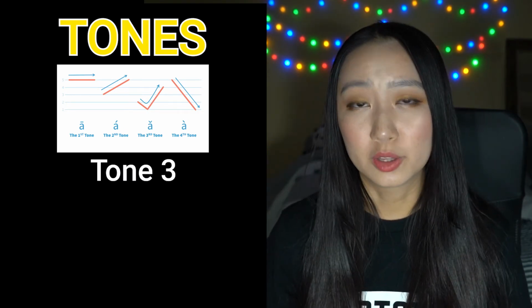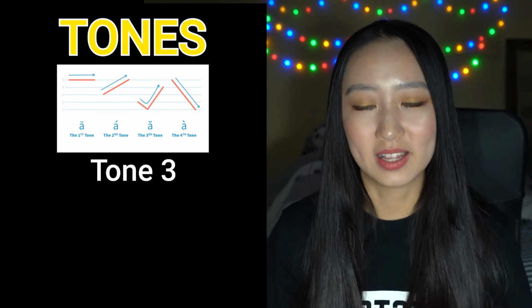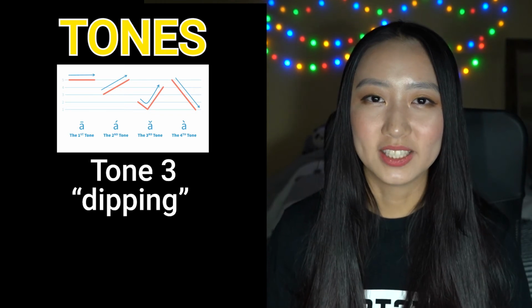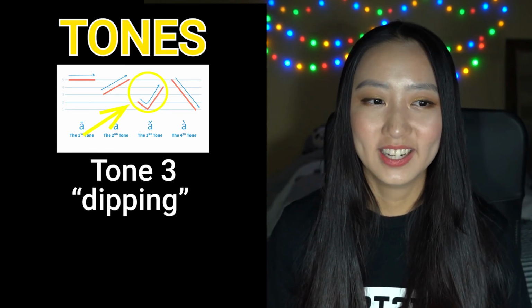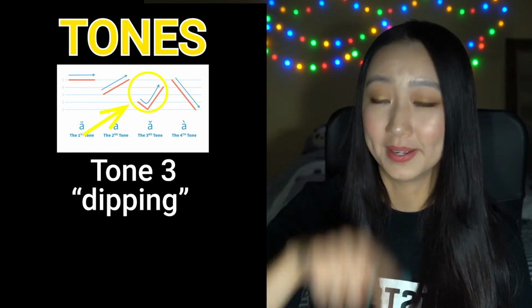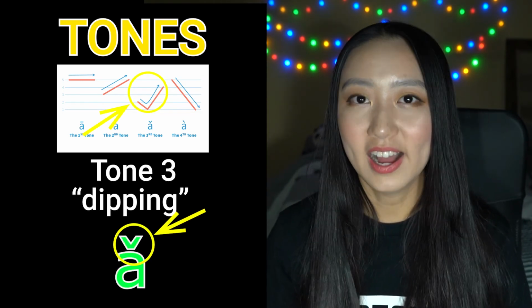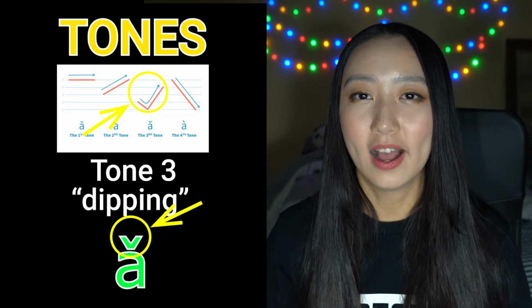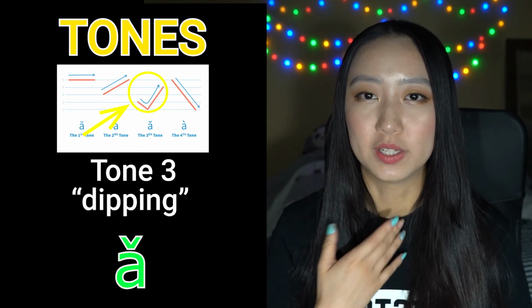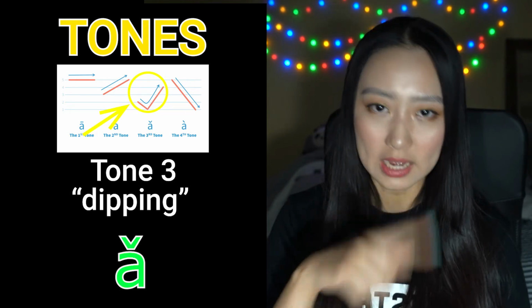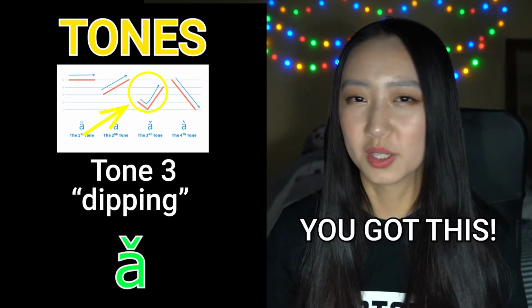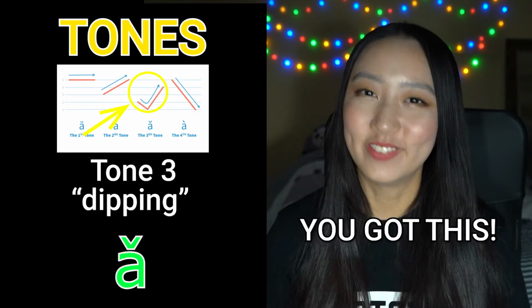And tone number 3 is going to be the hardest one. This one is also called the dip tone. It's marked as a check mark, like a dip, and it has the sound of ah. Repeat. Ah. Yeah, so you can hear the tone in my voice. I go down and then I go up. It's a little bit challenging, but I believe you can do it.